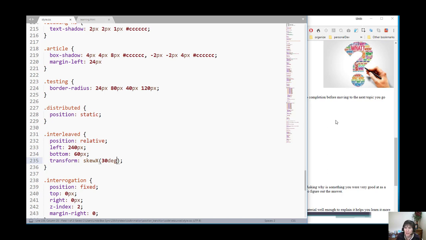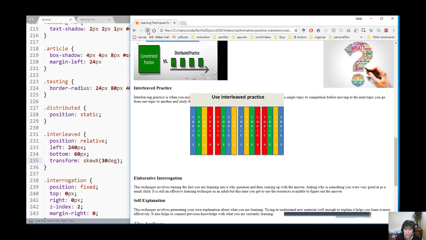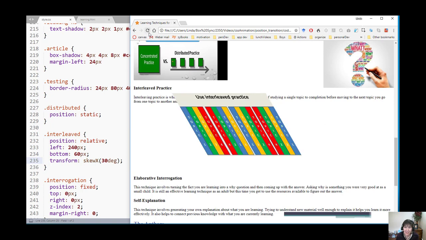This just takes the element and transforms it. Now I'm doing it to images, but you can do it to other things. It doesn't just have to be an image. It can be a heading, it can be a paragraph, whatever. You can transform an element. I'm transforming an image here because it's very visible to see what happens. And notice what it did. It skewed it in the X direction. It took the regular X location and skewed the top and the bottom X positions away from each other. And we did it by 30 degrees.